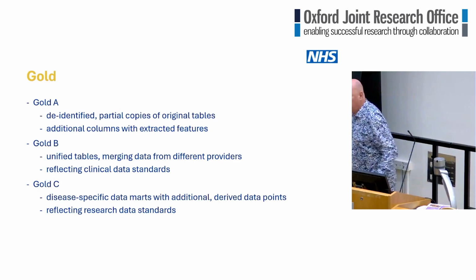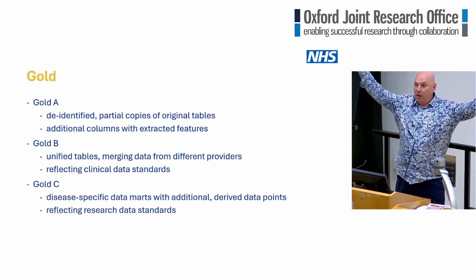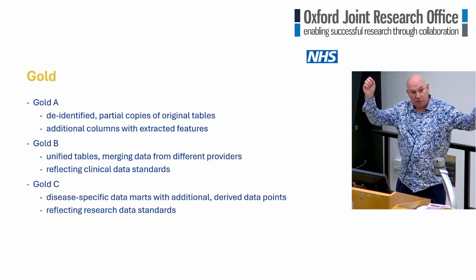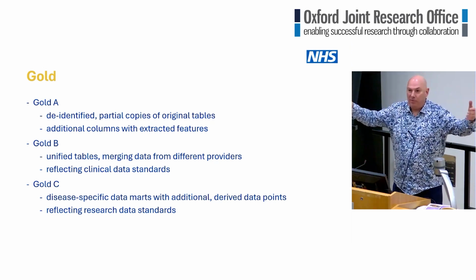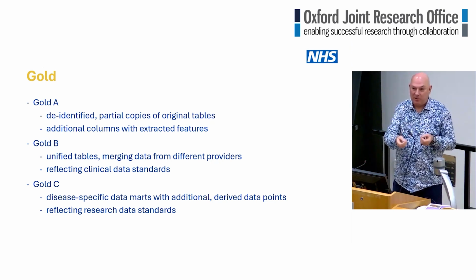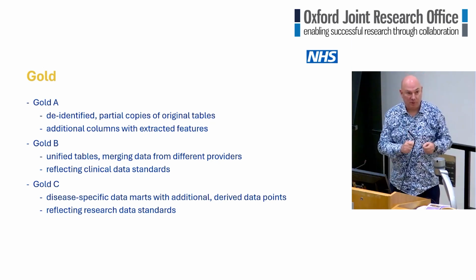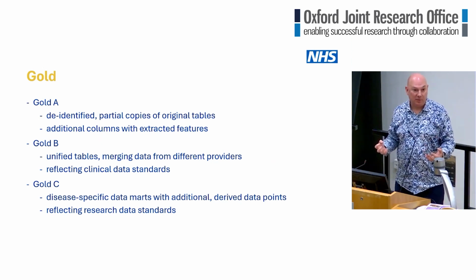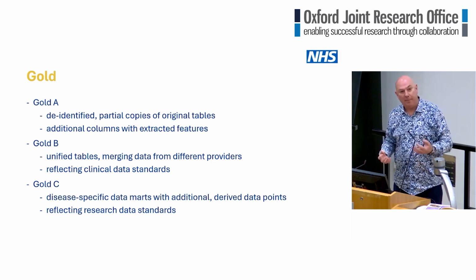One thing about Gold, what sort of data do we present? Well, the first thing is a de-identified version of what it looks like in Cerner. Because if you were trying to build some intervention, some algorithm, some tooling that would go into the clinic, you need to know what the data looks like on the ground, not some processed version thereof. If something isn't captured, and of course, this is also what you need for improving data quality and reflecting upon practice. What does it really look like when that power form is filled in?